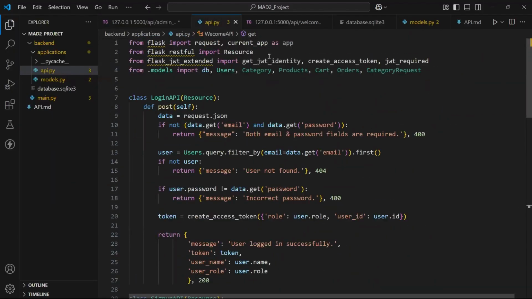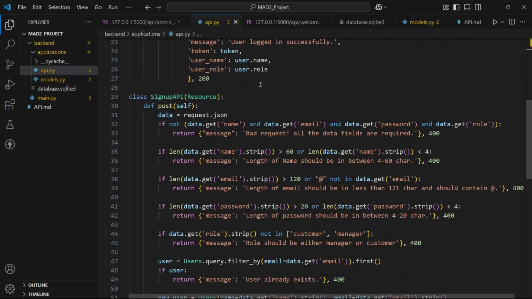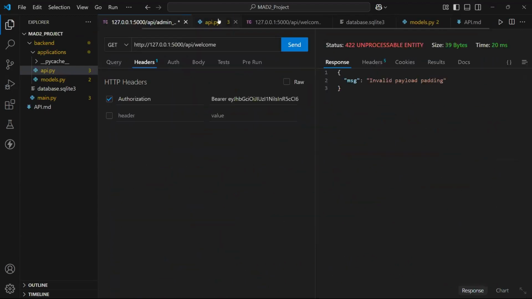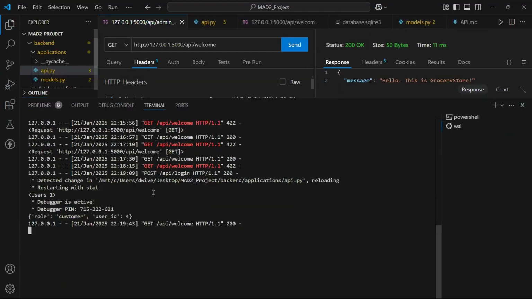From here we have imported the JWT identity. Now let's send the request. If we send the request, let's see the terminal. And if you see here what it has printed, the data we have sent with the request. So this is our identity we have passed while creating the token.